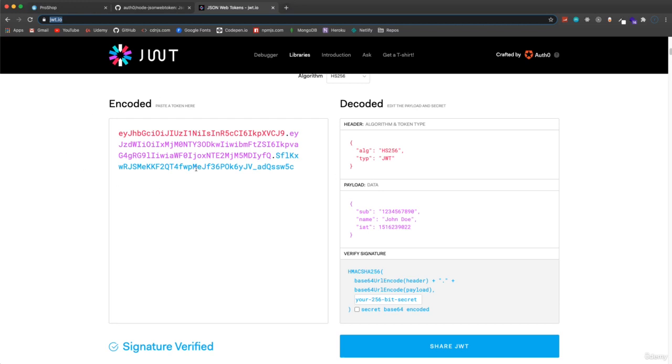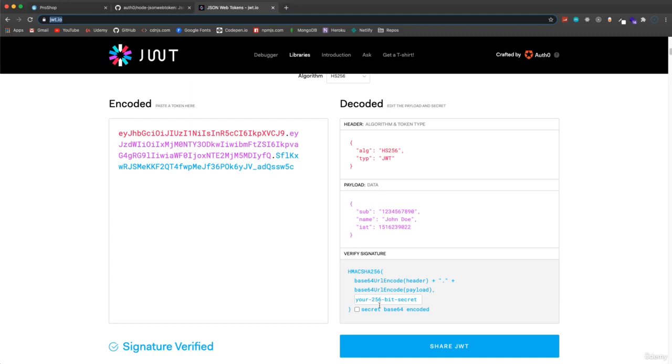As far as what this includes right here, you can see there's basically three different parts. So there's a header, which consists of the type of the token, which is going to be JWT, and then the algorithm that was used to sign the token. Now the payload data is what we actually choose. So typically we'd send a user ID or a session ID, something to identify the user, we would put in the payload. You want to be sure not to put secure data like passwords or bank account numbers and stuff like that. So typically we'll just send a user ID, that way the server can receive it and we can do a database call and we can get that user.